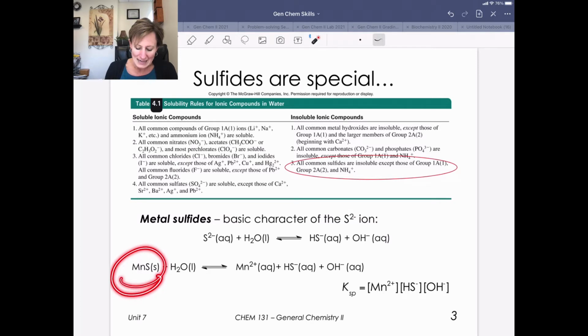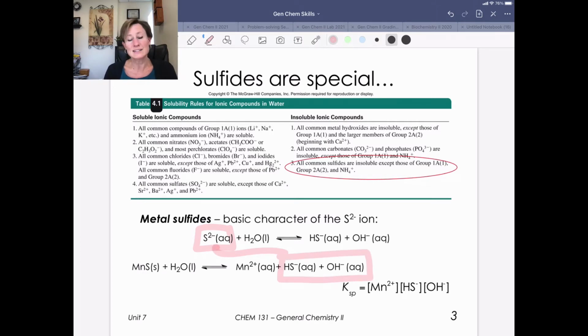So for example, if we had manganese sulfide here, not only is this a sparingly soluble salt that has this initial equilibrium, but we're not going to write S2 minus. What we're really going to have, and let me highlight this so it becomes clear, even though you might want to write this as S2 minus, that S2 minus really needs to be written as these guys. So we're not going to see and we're not going to use S2 minus. That doesn't really exist. It exists as HS minus and OH minus. So just a little extra trick there if you have an insoluble sulfide.